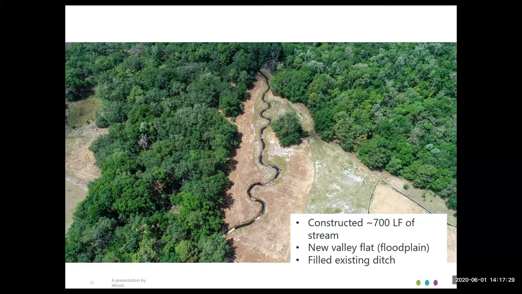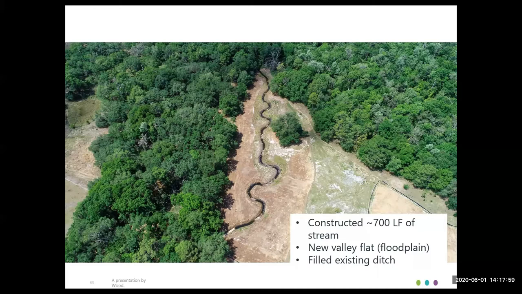Here's the after — a pretty stark comparison. This image was flown right after construction was completed this past winter. 700 linear feet of meandering stream were built to the right of the ditch where there used to be pasture, and a new valley flat was built. That whole area had to be lowered by three feet so the stream could be reconnected with its floodplain. When the ditch was dug, it was cut to a much lower elevation. If we had rerouted it through the left floodplain, we would have had to lower that entire floodplain. Rather than destroying that whole forest, we took it out into the pasture where there wasn't anything to impact. The only thing out there was a large oak tree, which we were able to avoid altogether.